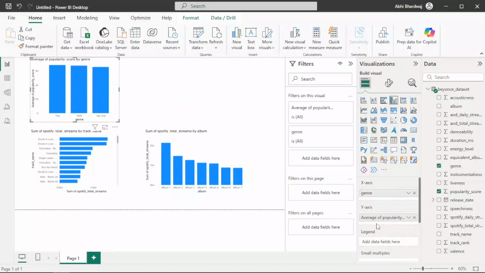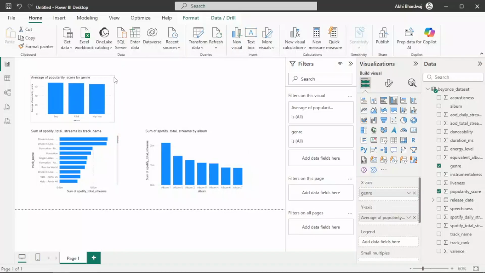Okay, so average over here, and yes, so we have to set it to average. Okay, and then yeah, that's it. So now let's narrow it down a bit to make space, to make room for other visualizations.